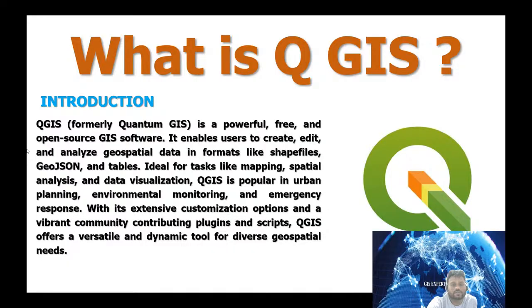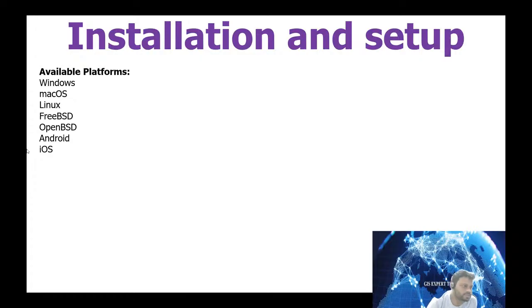This is the logo of QGIS. This source is the official website for installation and setup files. I have already shared a video link with you on how to install QGIS. If you have any problem, then please message me in our WhatsApp group, or text me or call me. I'm available every time. Available platforms: Windows, Mac, Linux, FreeBSD, OpenBSD, Android, and iOS.